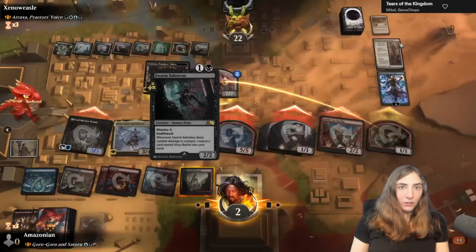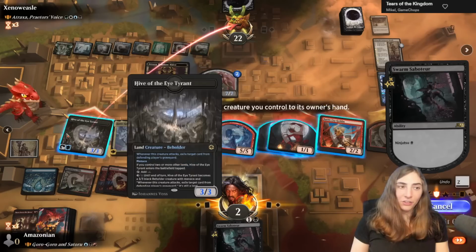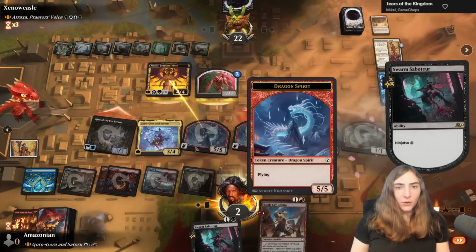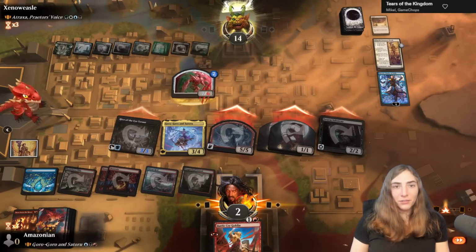We're going to go ahead and use our Swarm Saboteur to put either Battlecry Goblin or the Hive back into hand, because I actually haven't played a land yet this turn. I'm going to go with the Battlecry Goblin, though. It's going to go into my hand. This is going to come into play. Deal some damage. They gain some life.